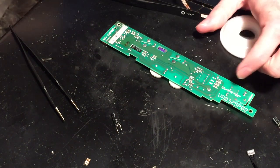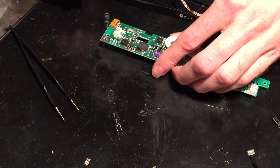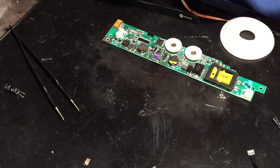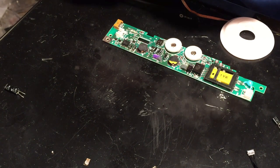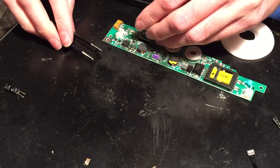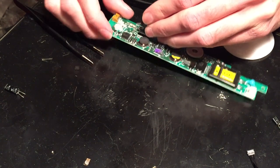All right, that took all the solder off right there, so that cap should just come right out. And there we go. So now, of course, just go ahead and stick the new capacitor in there. These short leads kind of make this annoying. Okay, I straightened them out as much as I could. Then we'll go ahead and stick the leads in.